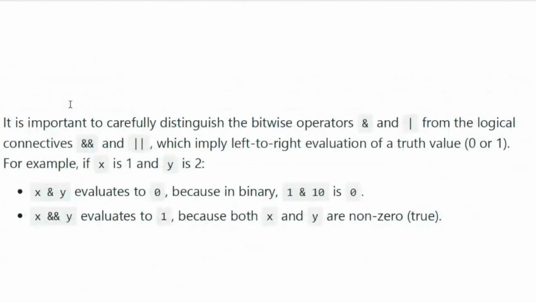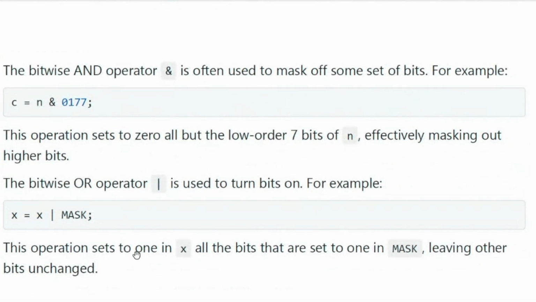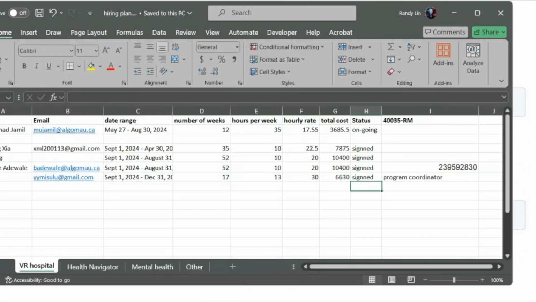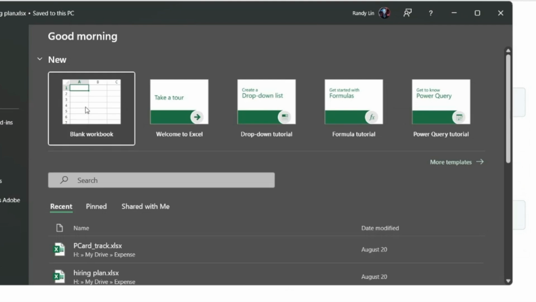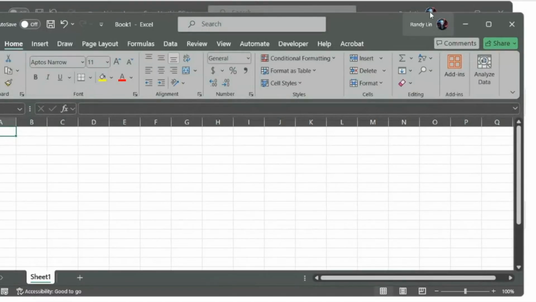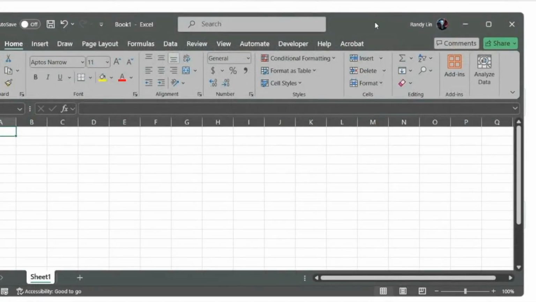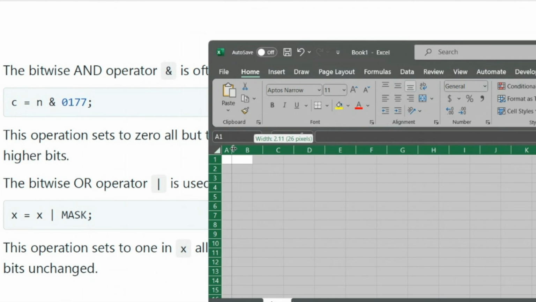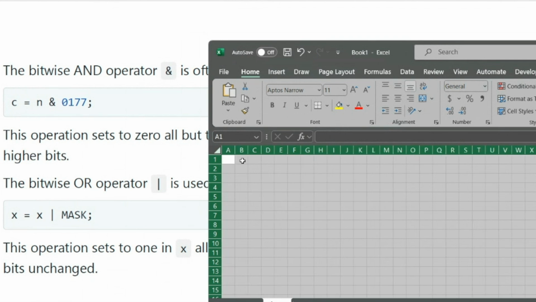All right. So actually, you know what? I will open an Excel sheet. So we want to convert basically 3 octal digits, right?